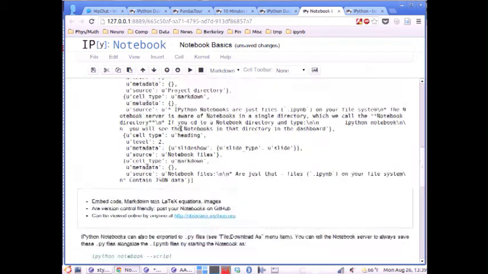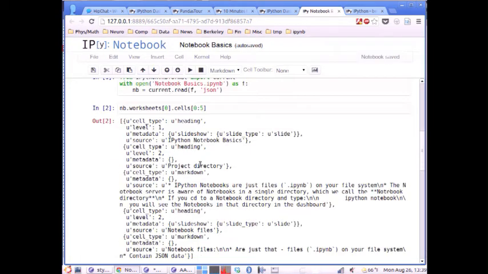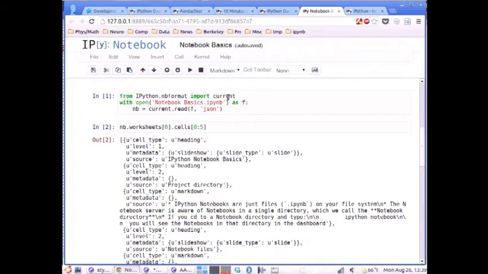A notebook file is actually a data structure in a format called JSON, which stands for JavaScript Object Notation. And in the IPython library, we have code that lets you read the notebook as a data structure to operate on it. So you can actually manipulate these files as data structures. And this is really important because we've written a fairly elaborate amount of machinery to take notebooks and do things with them. Like say you want to export the code that is contained in a notebook.